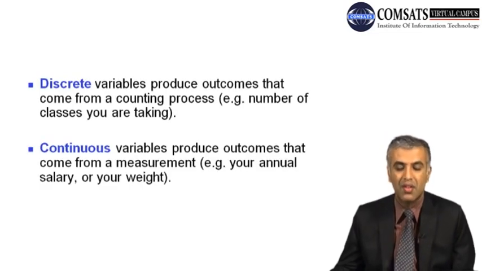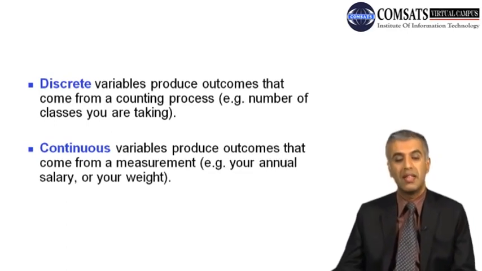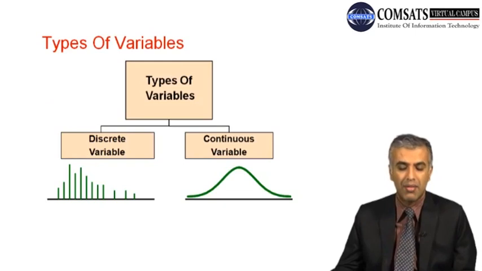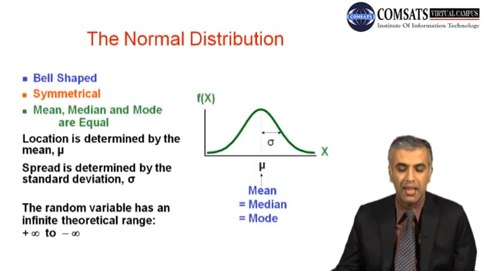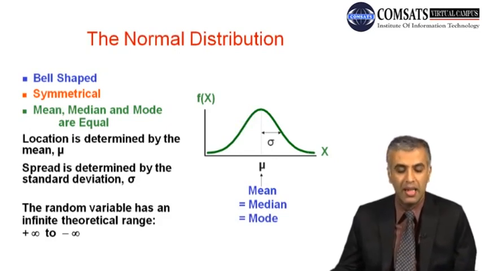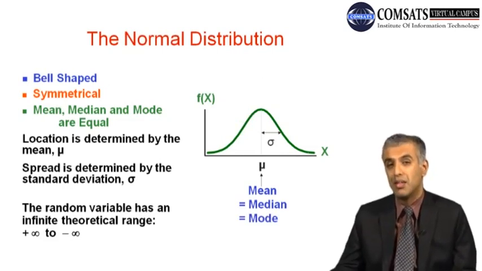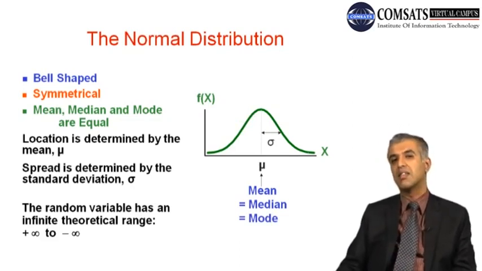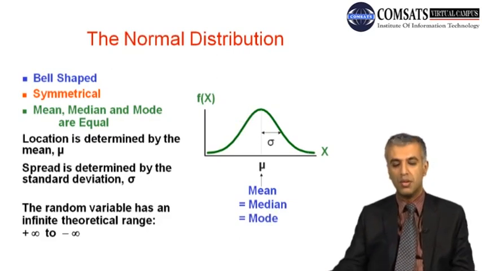Again, we had a discussion on the nature of variables here. One is the discrete variable and the other is continuous, and how they are measured. Then we showed them graphically, and the concept lies in the diagram in which the bell curve is made, and how mean, mode, and median are equal in such a symmetry. Based on that, how the spread is determined and how the location is determined by the mean. So this spread gives us a very detailed idea about the normal distribution.